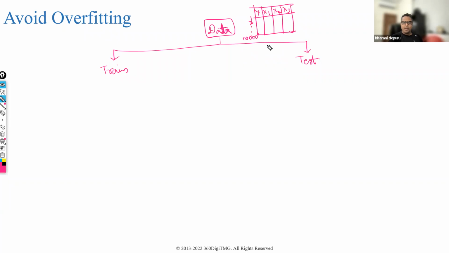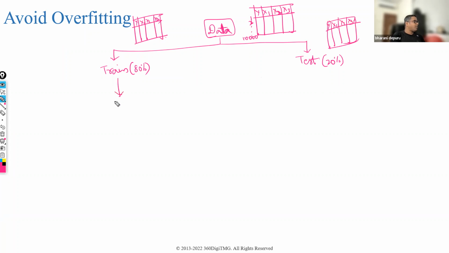Why? Because your customer would ask you, does it really work? Have you tested the model? If you have tested, what is the accuracy? These kind of questions people usually ask. So what you do is you first split the data into maybe 80%, 20%, 80% of data into training, 20% into test. Then you'll have certain observations in training, outputs and inputs, and you'll have certain observations in your test data.